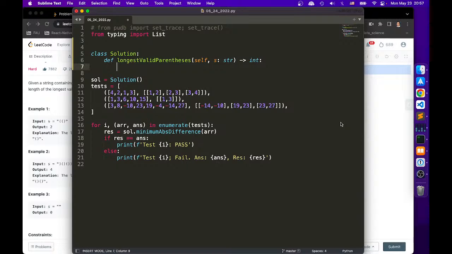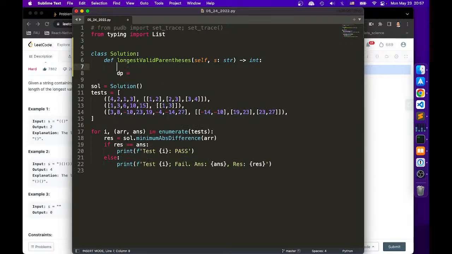Okay, so you can do a DP. The first one is always going to be 0. So the longest is going to be 0, and the one that can make it valid.